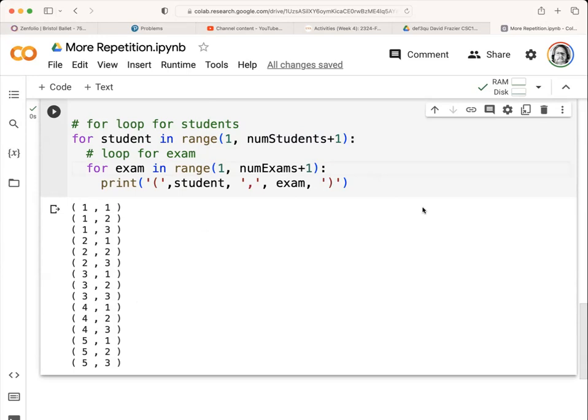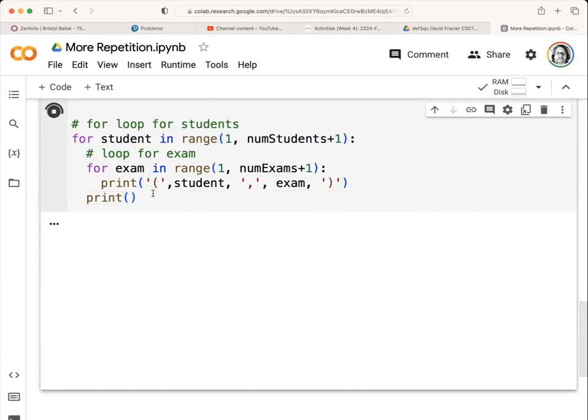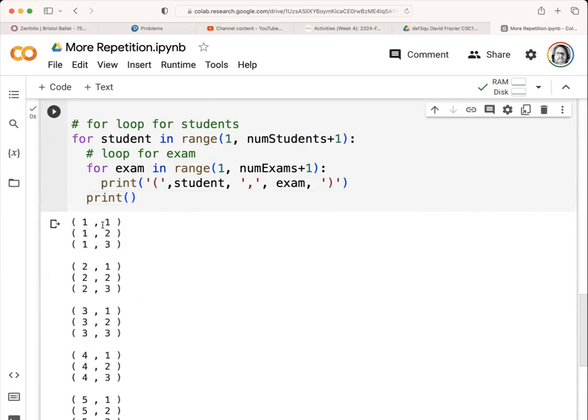Okay. And what you sometimes will do, if you put a print statement here, okay, it's at the end, it's outside of this loop. Okay, so between students, it'll print out a blank line. Okay, so you see everything for student 1, blank line, that's here.